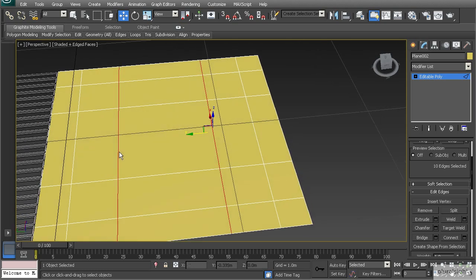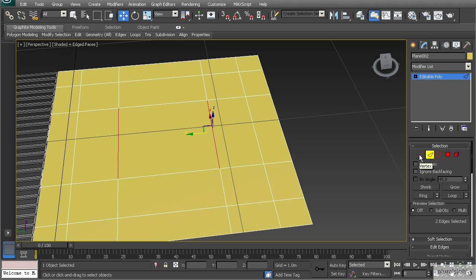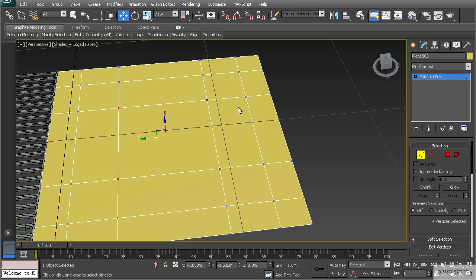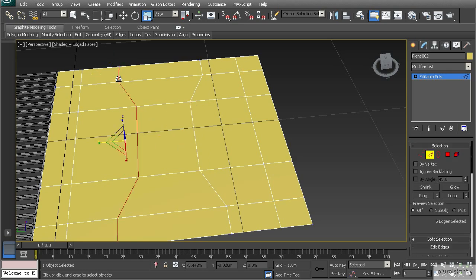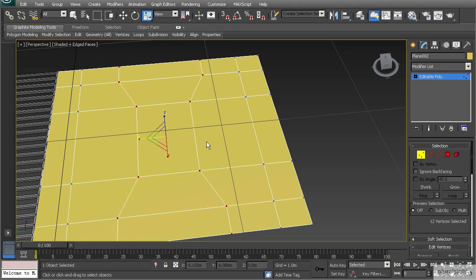And now I'm going to grab these edges right here, and with those two edges selected, I'm going to convert their selection to vertex by holding down Control, and then I'm going to scale them in the Y direction. If I pull those a little bit closer together, I can grab both of these loops, hold down Control, go to vertex mode, and scale those apart to get that shape that I'm looking for here.